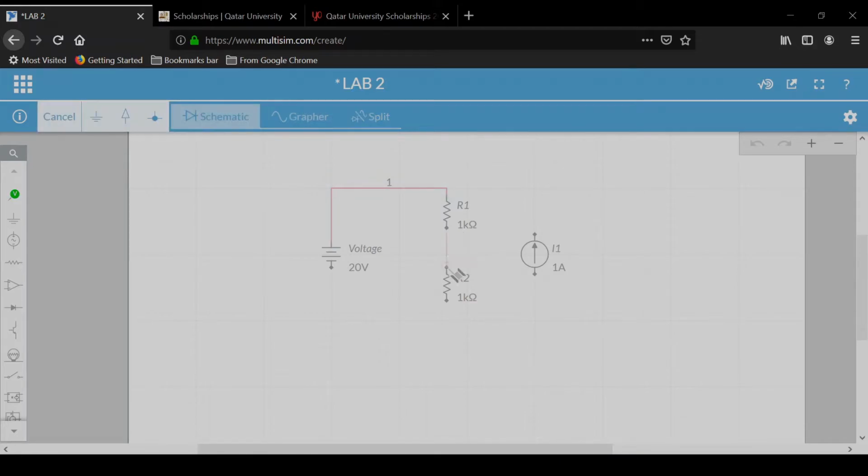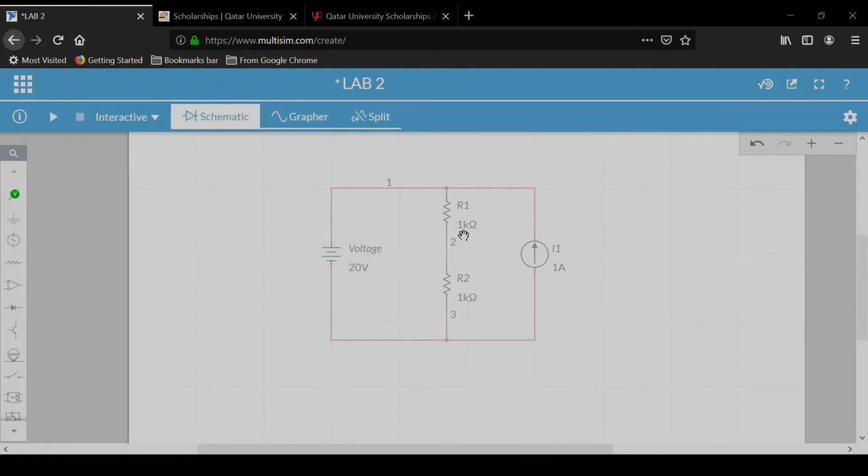But let's say that you want to create your own path. You can do that by clicking, releasing, and then going anywhere you want, clicking at the point where you want the wire to turn. There you go, and then clicking again, and then clicking like that, and then you can just create whatever path you want. Of course, I don't want a path like that, so if you want to delete the wire, you just click on the wire between 2 components and then either press delete or click on the X button. So let me make the connections really quick.